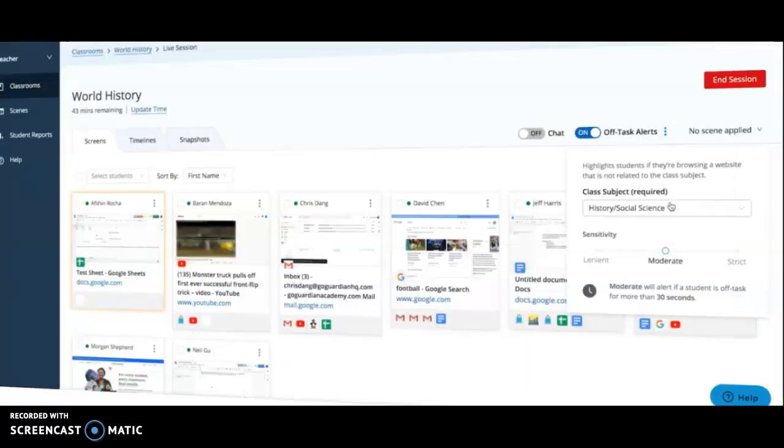Here's an example, not from one of my students, but from one of the GoGuardian examples, what that would look like. You can see each student has a different screen, and it also allows you to open it up as well as privately message each student, and that's something that's also very beneficial as students are working on different things, and you can give them that private message, especially if you're in a group class. You do not have to be talking to them out loud to give them that little help or that little extra assurance or that little push to be more focused in class.